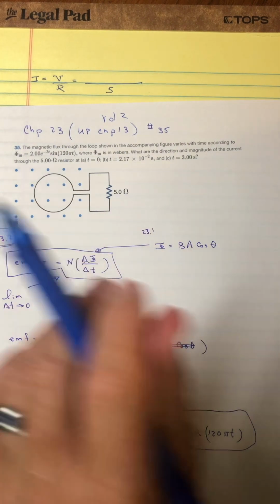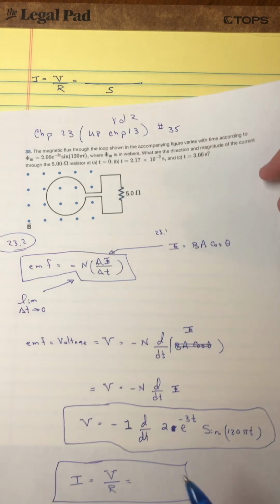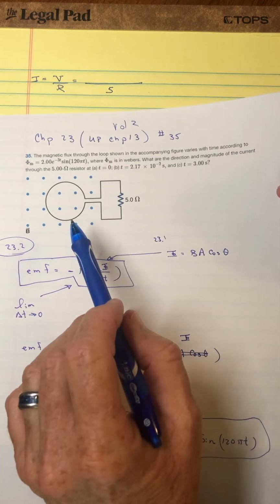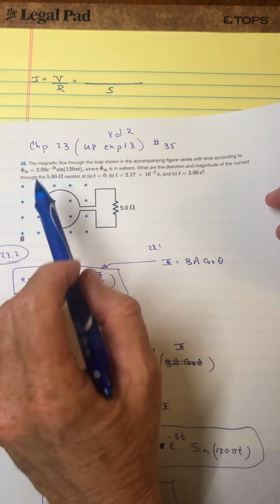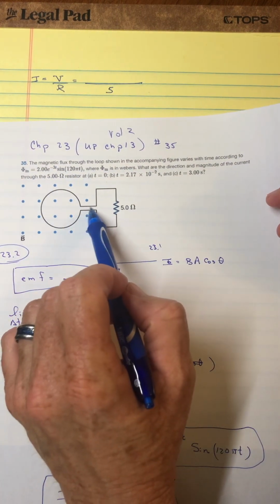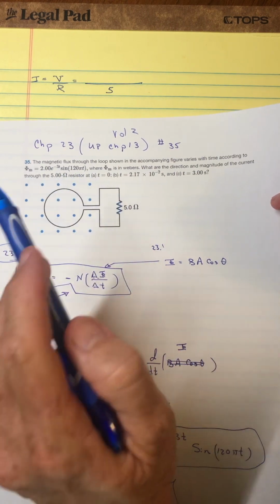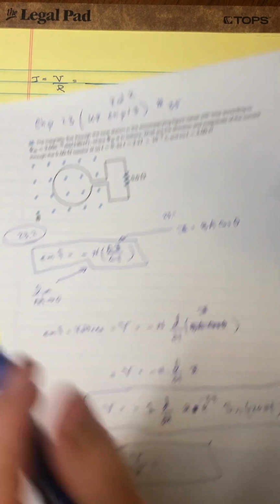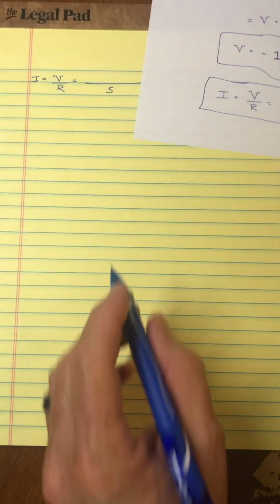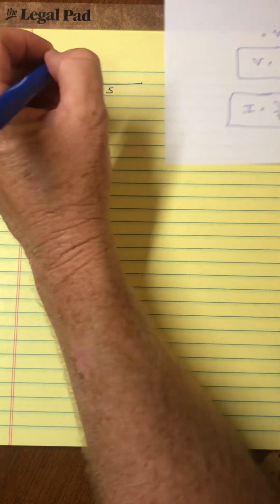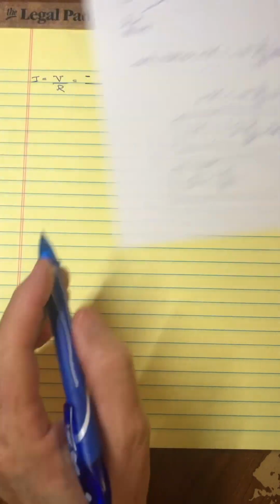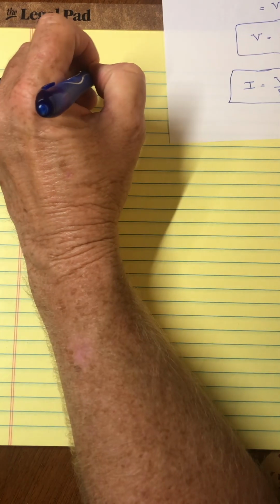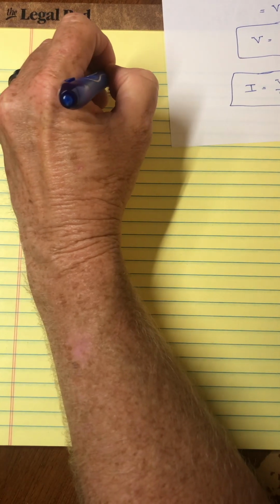So I think we're fine to just say this is the total flux, whether it includes this part or not, or this little gap there, this is the total flux. So using this, I'll put here a negative. I won't worry about the 1. But then I'll have the time derivative.